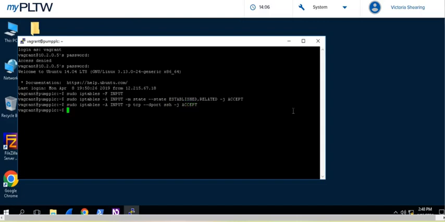Okay. So now we're going to allow FTP traffic only from pump monitor. Sudo iptables, adding input, protocol is TCP.